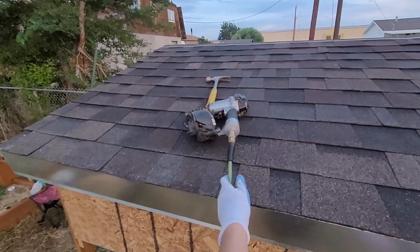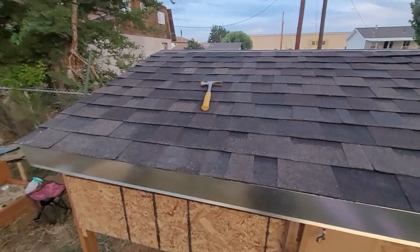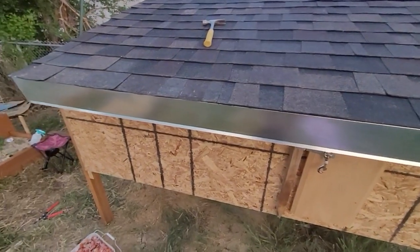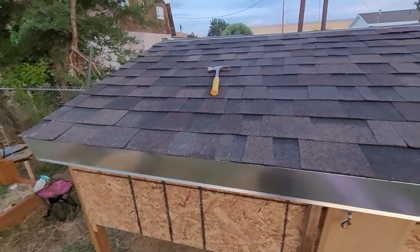Look at the roof. It's so pretty. We did a great job. Now the siding is left. That's it, we'd be done.